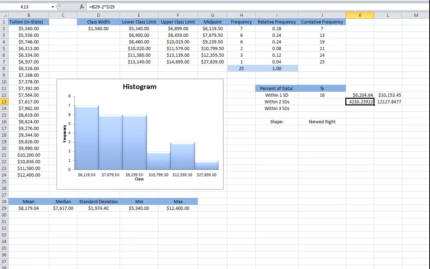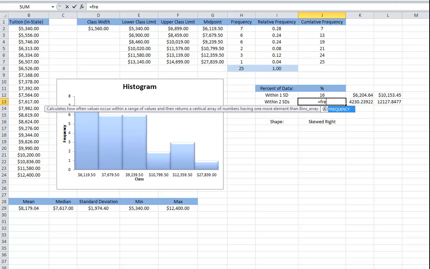Right. So again, I'm going to do basically the same thing here. I'm going to have the frequency cell count up to this number, and then I'm going to subtract the frequency counting up to this number, right? So that will give me the data caught between these two values, okay? Let me do that again one more time.